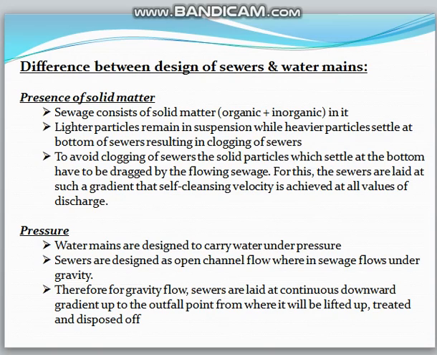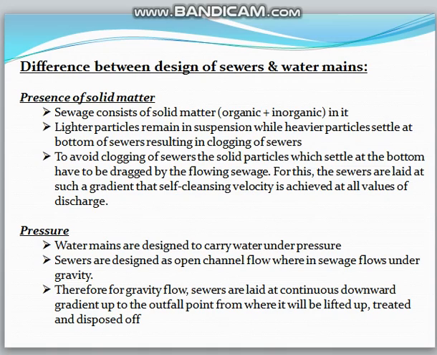Sewage contains solid particles, either organic or inorganic in nature. They may settle down and clog. They may also cause wearing of pipe material. Hence, the sewer pipes must be of such a size and laid at such a gradient as to generate non-silting and non-scouring velocities at different possible discharges. So, the sewage consists of solid matter that is organic plus inorganic in nature.